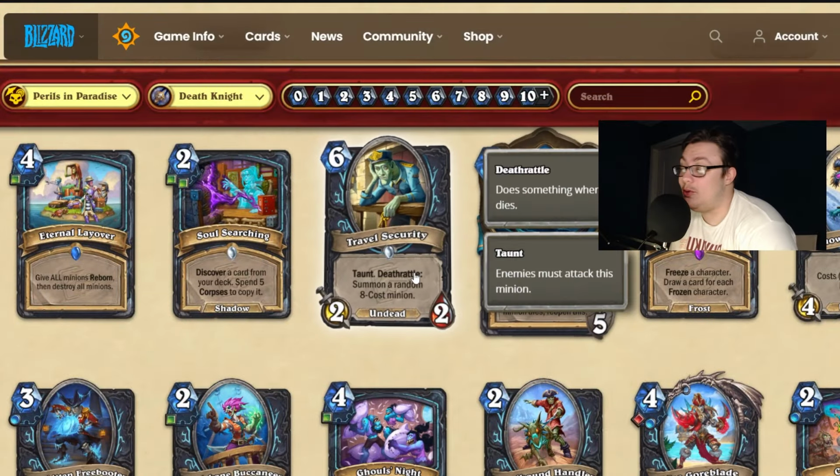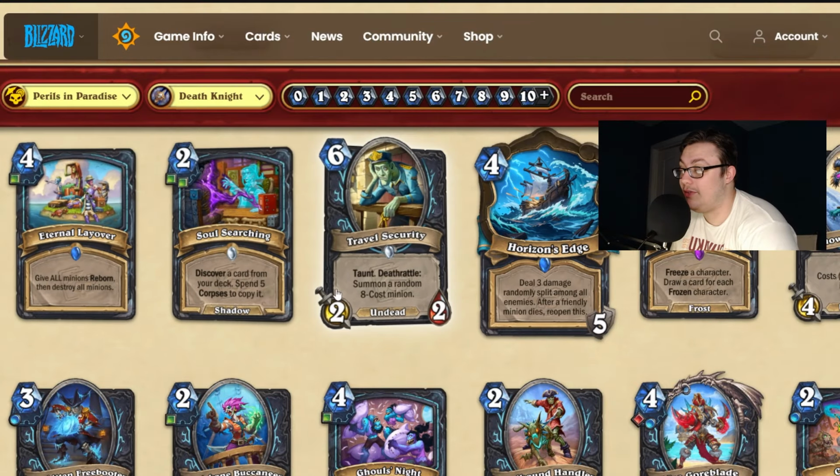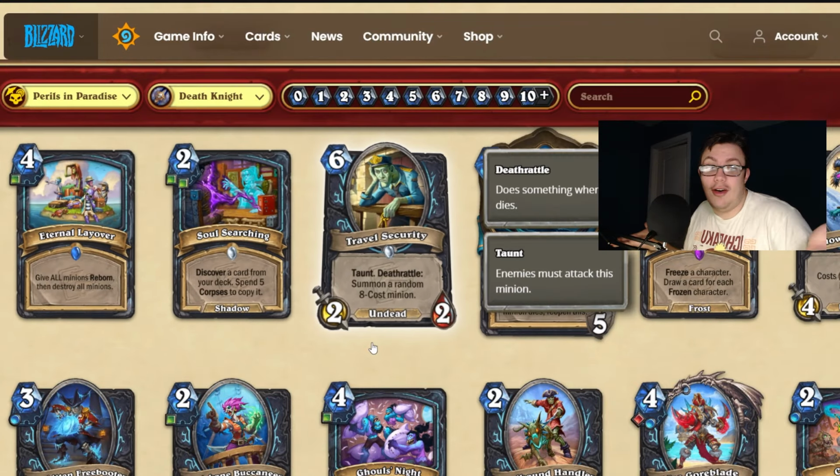Hell, you could go Travel Security and then play your Eternal Layover. You got a free 8 cost minion for only 10 mana. Wait a minute.